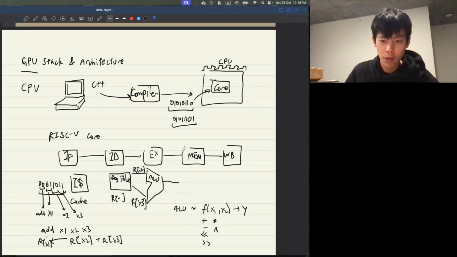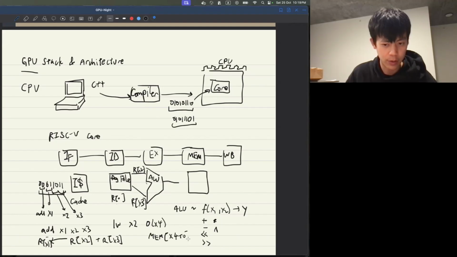Okay. We have a fourth stage called memory. This memory is a bit disjoint, but not entirely, from execute. Addition is only one type of instruction. There can be a lot of other instructions. For example, a memory instruction is load word, where you want to load a value from memory into the register file. Then you'll use load word, for example, x2, 0, x4, which means you want to load the value of the memory at address x4 plus 0. 0 is this offset. You want to load this into the register indexed by x2.